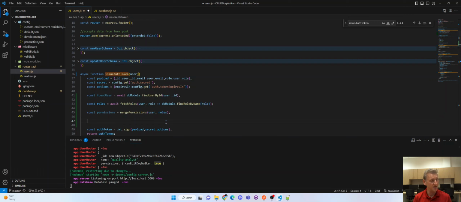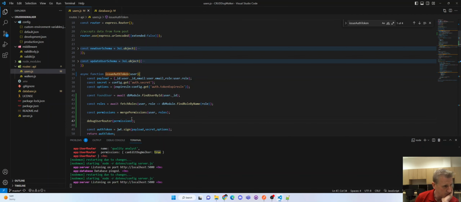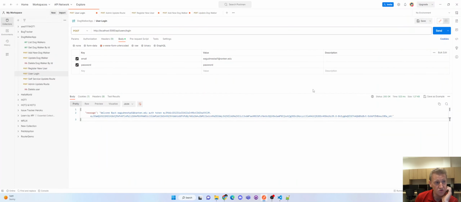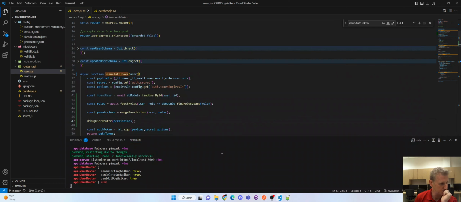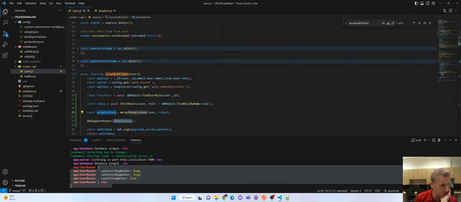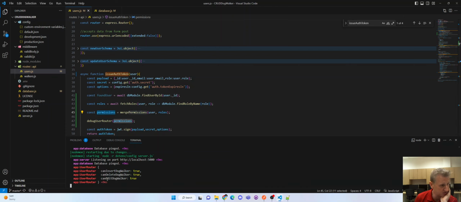Now, this merge permissions returns an object. So I'm going to debug user router my permissions object, just to troubleshoot as we go. And we log back in. And now you can see my permissions object holds all 3 permissions from my 2 roles.